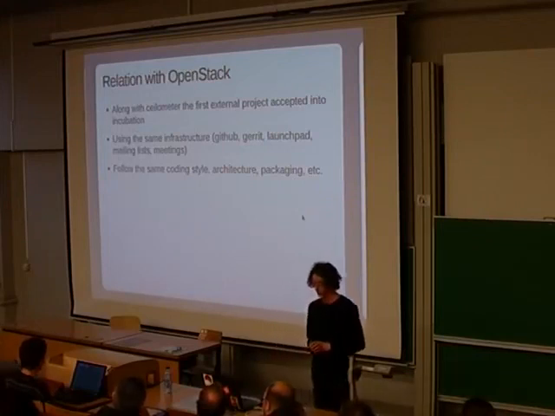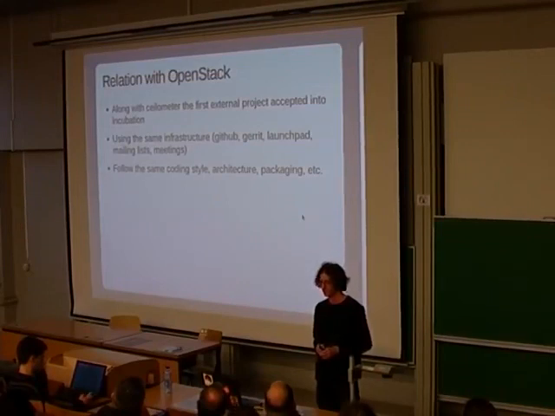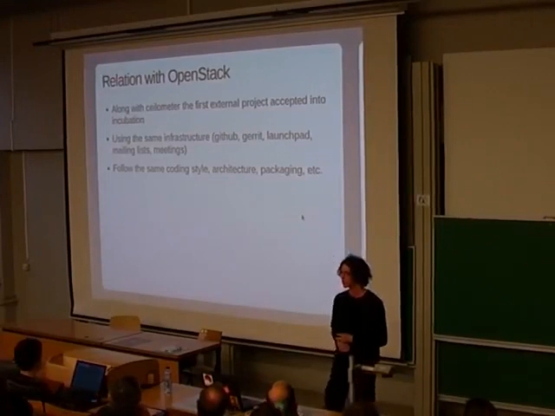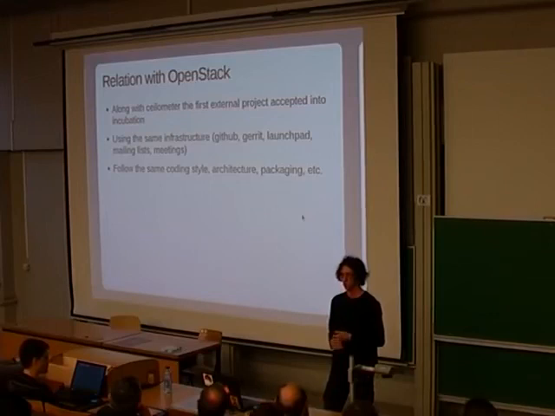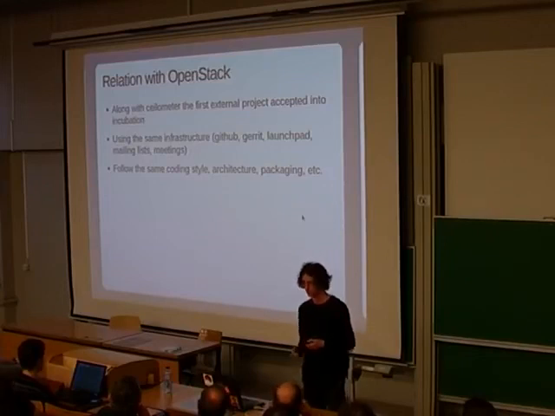As far as Heat versus OpenStack goes, along with Ceilometer, Heat is the first external project that has been accepted to the OpenStack incubation process, and we're using the same infrastructure. So our code is on GitHub under the OpenStack organization. We use review.openstack.org for code reviews, and we use the same Launchpad, OpenStack wiki, etc. And we try to follow the same code style and architecture. So ideally, any experienced OpenStack developer should feel reasonably comfortable with the Heat code base and the processes that go into that.